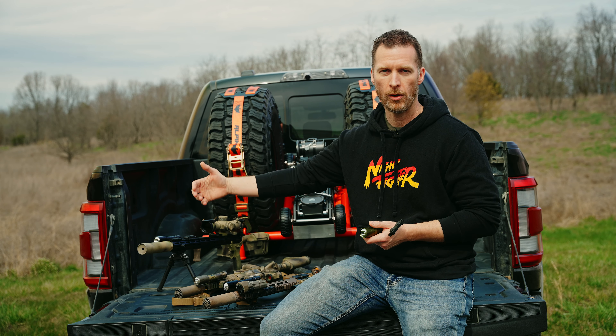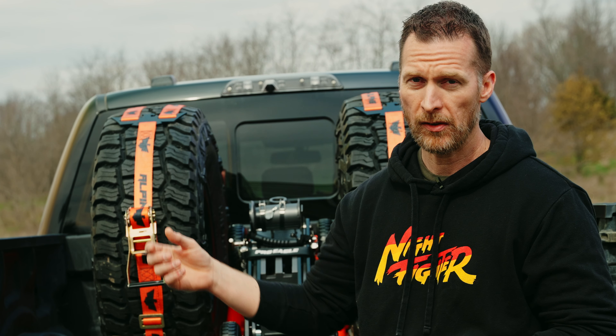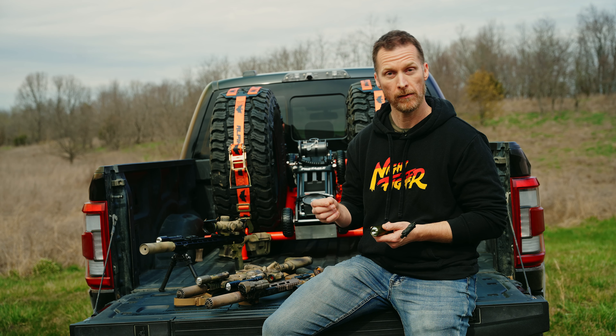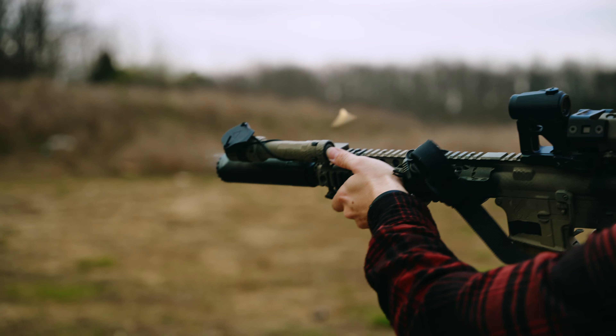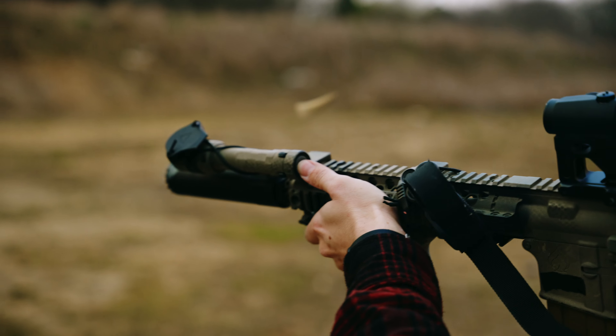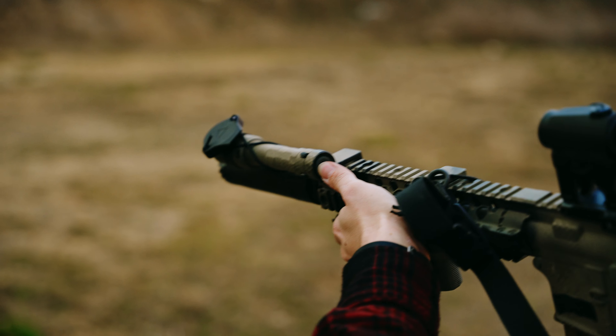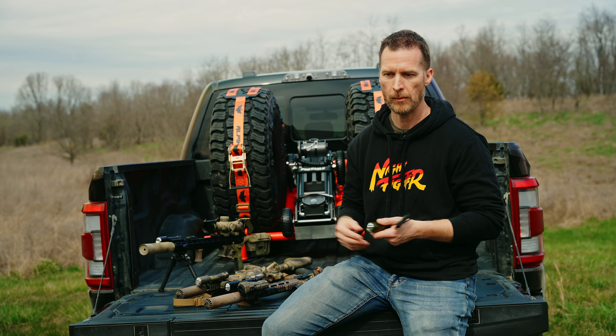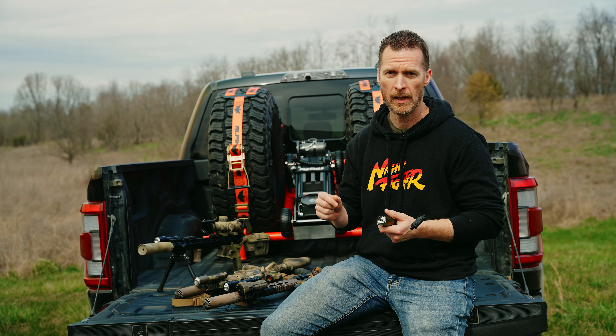That's a meaningful change for you guys, and with the stuff that we're talking about here lives are in the balance, so we take that really seriously. It's important for me to make sure that anything that moves forward and makes it to market has a very meaningful step up in performance for you guys. With the 3.0 it did just that — it met that criteria.